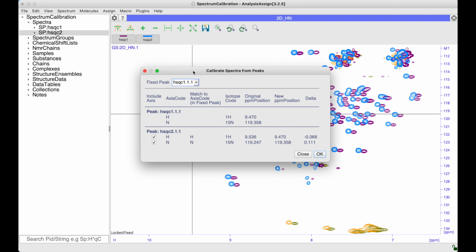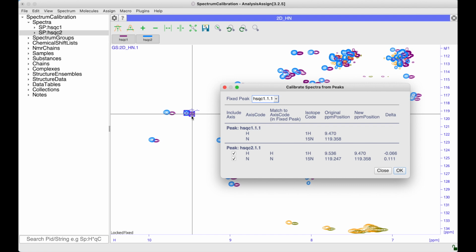This basically specifies which of these two peaks will stay in the same position, and then any other peaks that have been selected can be moved to align exactly on top of that peak.